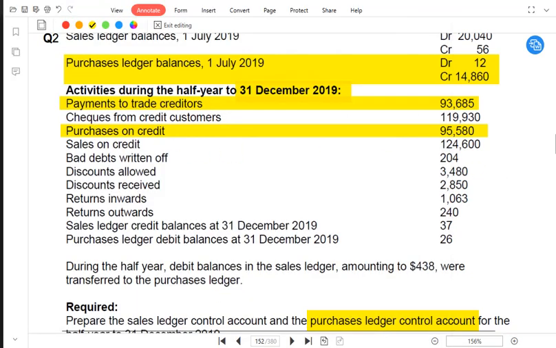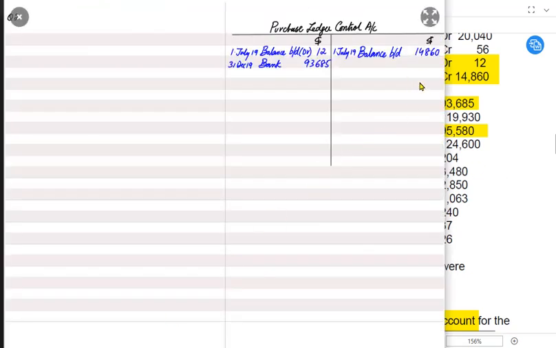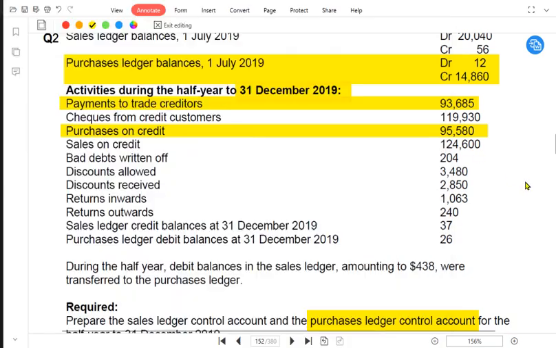Whenever we are buying goods on credit, that would increase our liability. So the entry would be, beta, purchase account would be debited and liability account would be credited. So instead of writing purchase on credit or credit purchase, we are just supposed to write purchase, because there are no two accounts with the name of purchase, such as cash purchase or credit purchase. Instead, there is only one account for purchase. So we are only supposed to write purchase.